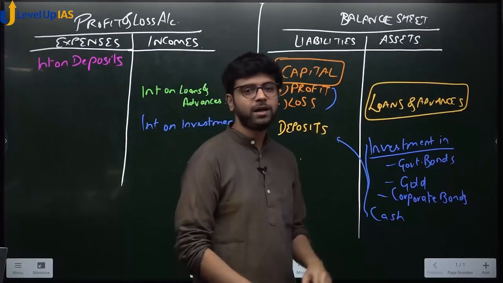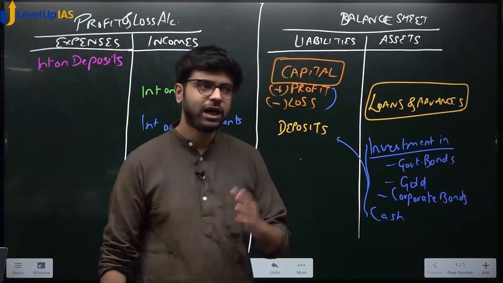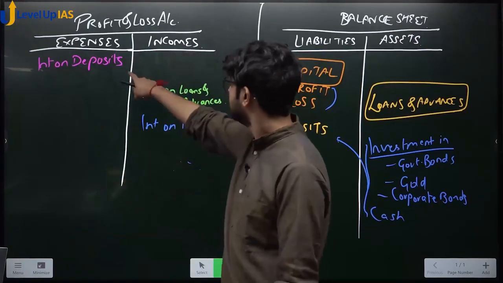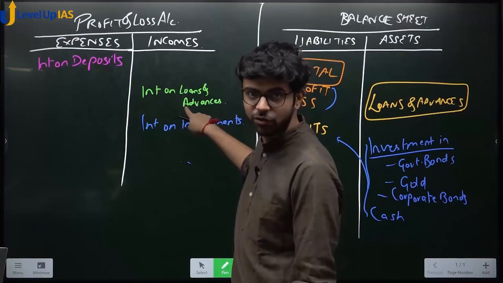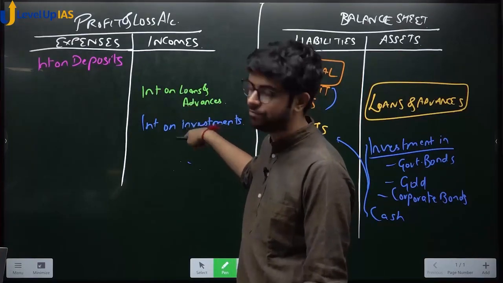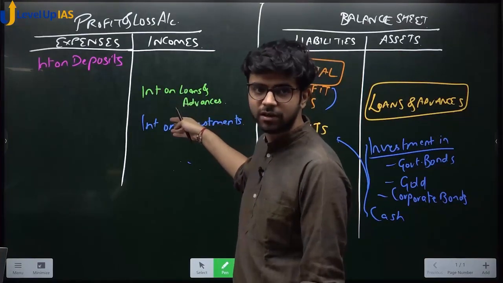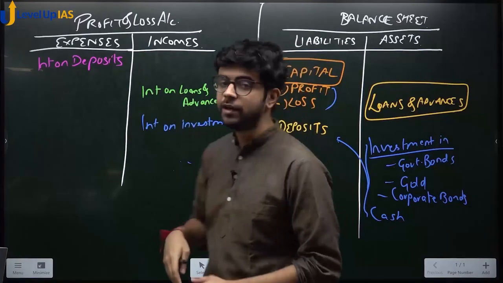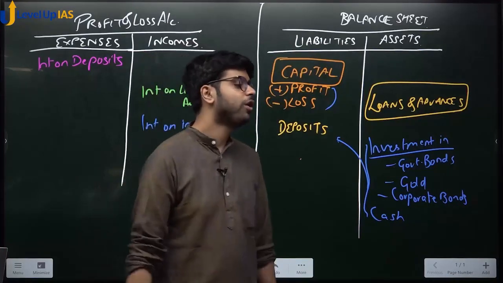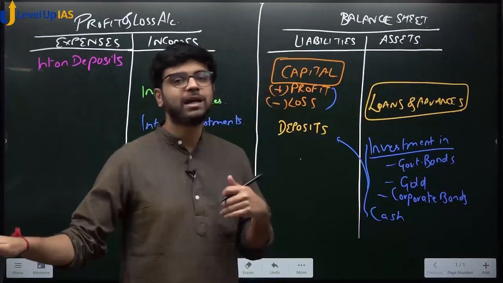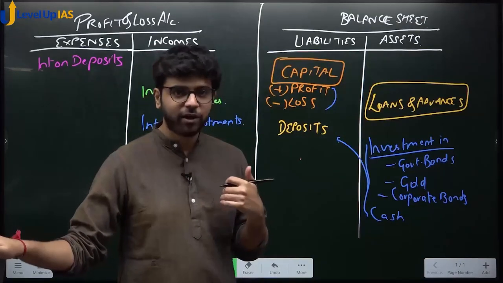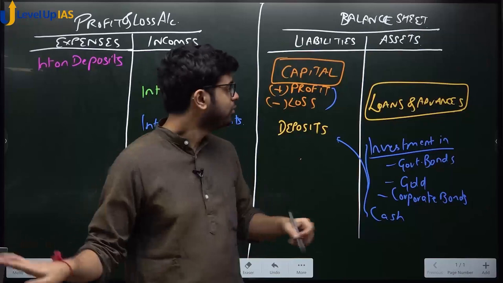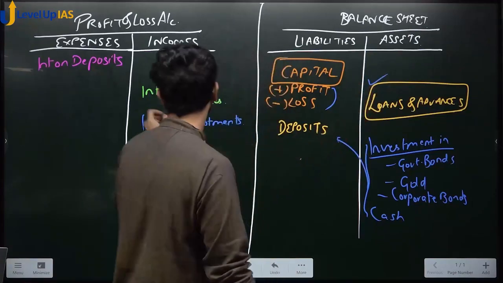What do I mean by performing? It means he is repaying the loan on time. He is giving interest on time. Yes or no? This also has to come in every month, every quarter, every year, whatever. Understood? So when you default on your loans, you might get a call: sir, please pay your interest or please pay your EMI, right? So this has to function well. And this has to function well.